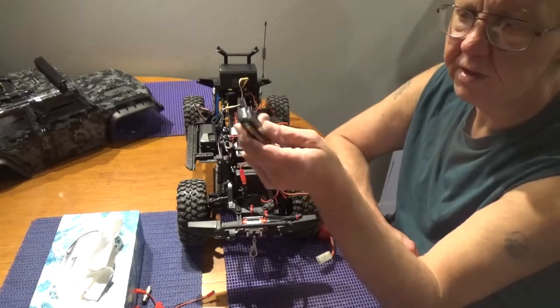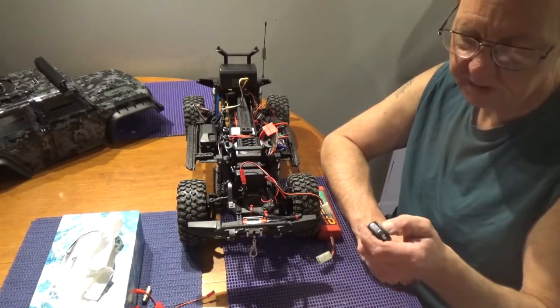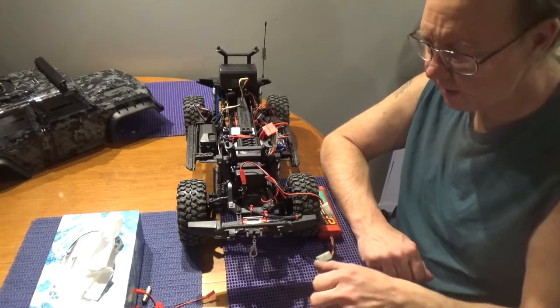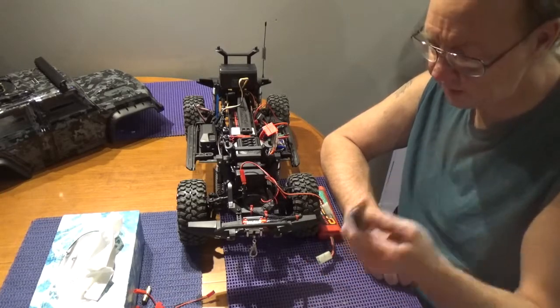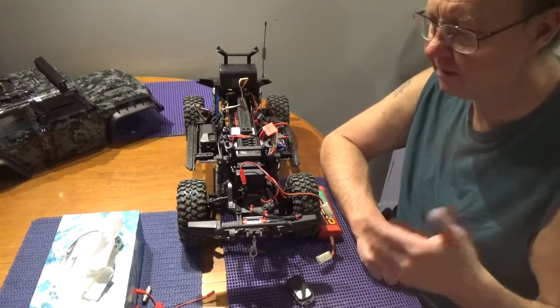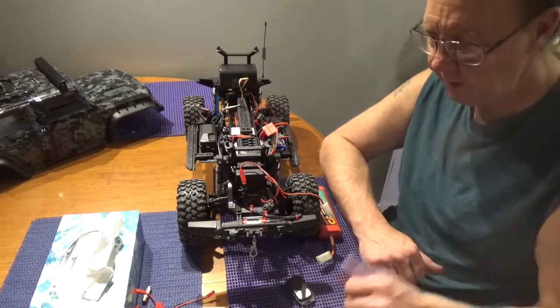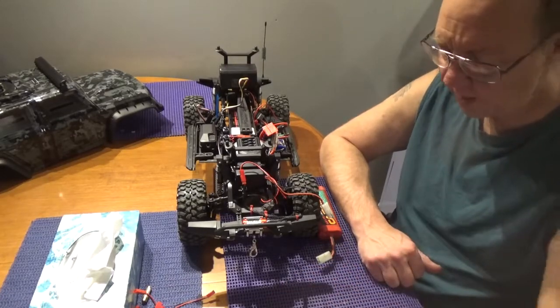These units have about a 33 to 40-foot range. My buddy and I tested his out and it was pretty accurate, and mine should be the same. I'll do some distance testing at some other point, but I don't really need to be that far away anyway — I'll have more than enough range.